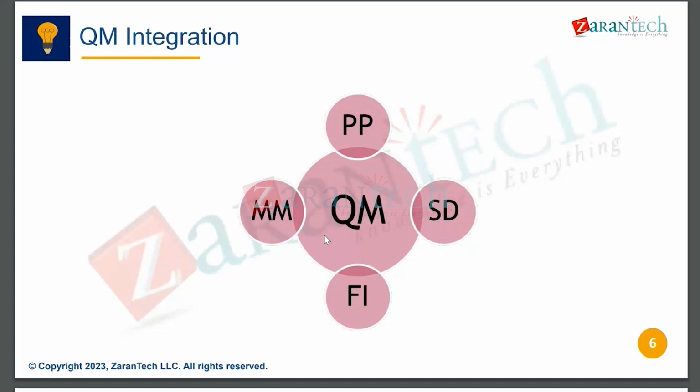If quality finds some deviations which are not as per the market standards, as per the customer requirement, or as per our industry standards, then quality will inform the particular production team: you need to rework on this product, you need to correct this. That information will be given to the production department, and the production department will create a rework order for that batch and start the process again. Quality will check and give the final confirmation, then only the product will be delivered.